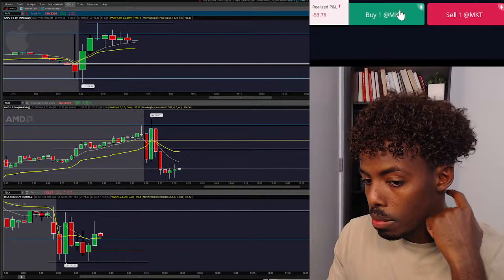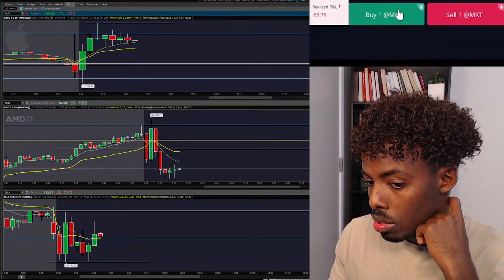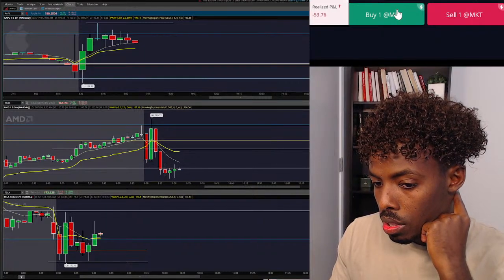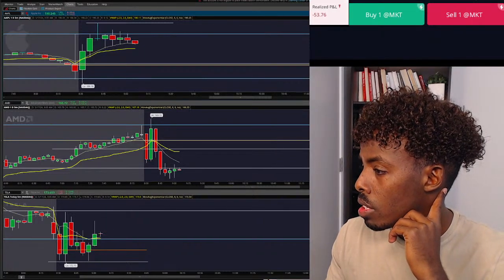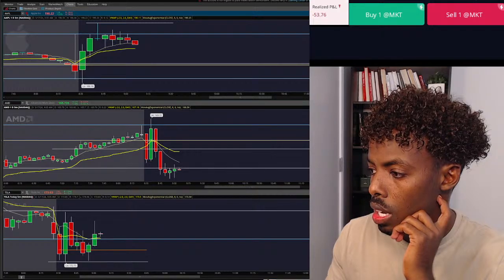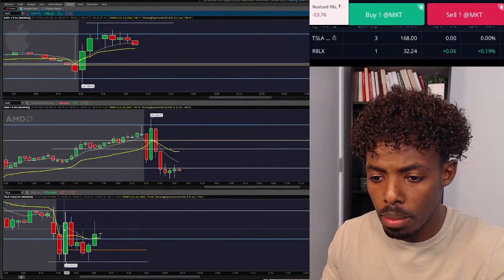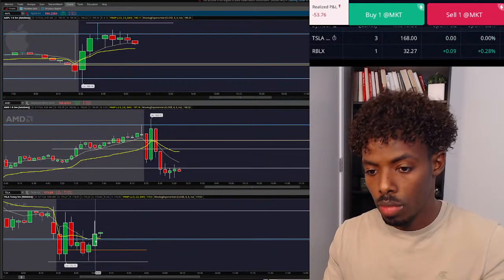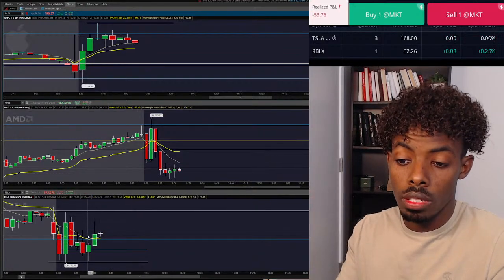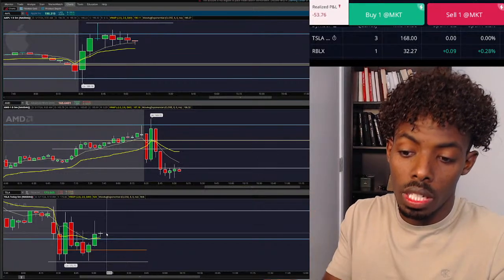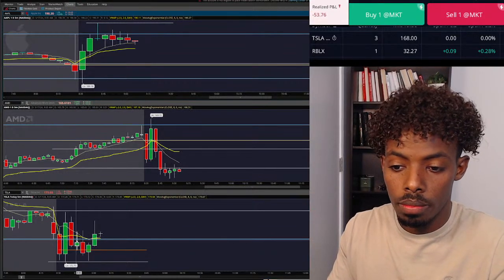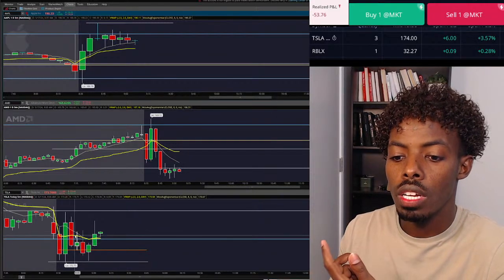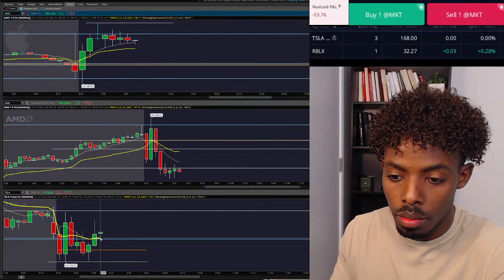If we see more dip before we add more, we'll add one more. Okay, we're officially on a call for Tesla right now. So we'll see what happens here. We had a close above the VWAP and now we're just following our rule. We get in. And this time, what is supporting us on this trade? We have the VWAP, we have the pre-market low, we have the 8 EMA.